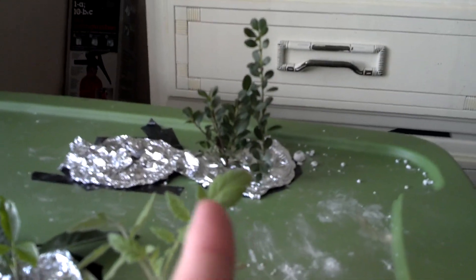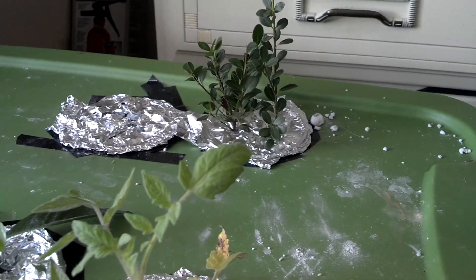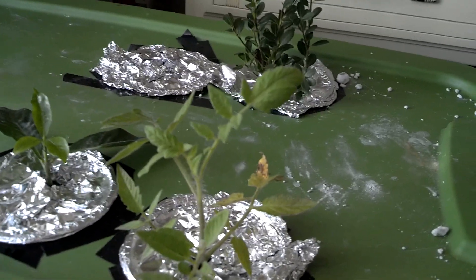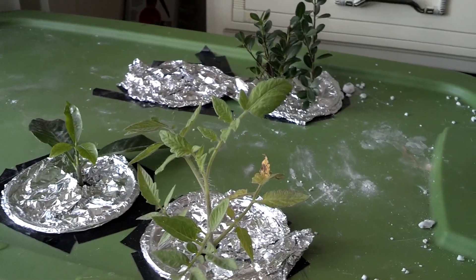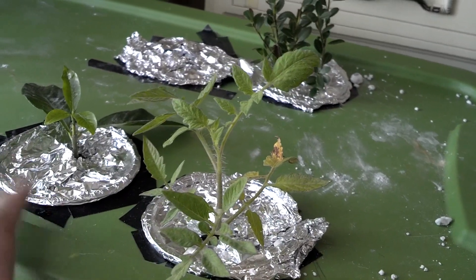The same is true for the gardenia. If I don't make bonsai out of these, I may give them to Janet, who is the friend who gave me this, because she loves plants as well. And here we have cilantro seeds. I've never grown anything aeroponically until this system here. I'm winging it, trying it out. If any of you guys know anything about this and I'm doing stuff wrong, please let me know. I had an extra tub left over from the move. I like to grow stuff in the wintertime. I want to grow some pepper plants, and I hope to have at least eight plants growing here in the near future. I'm also using it to clone things for bonsai, such as the gardenia.